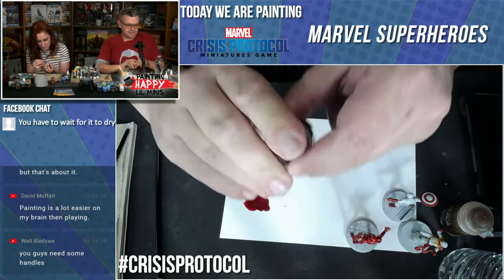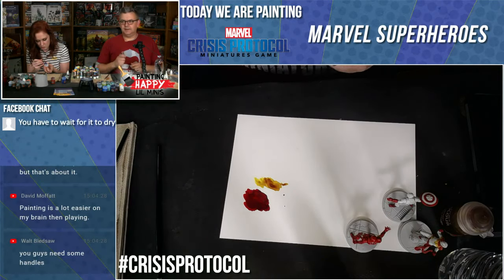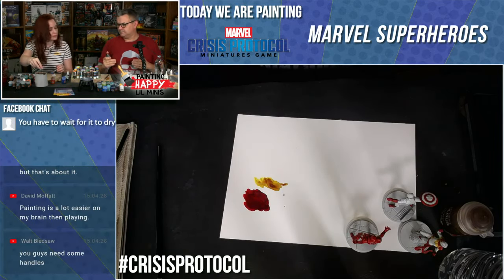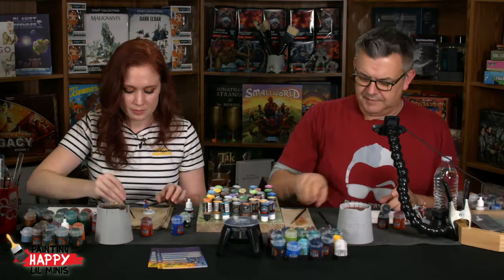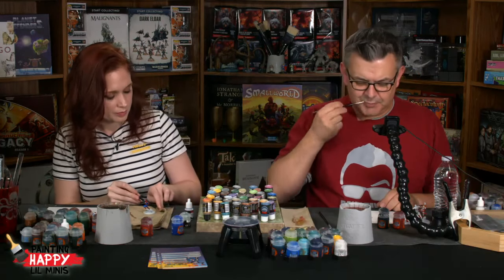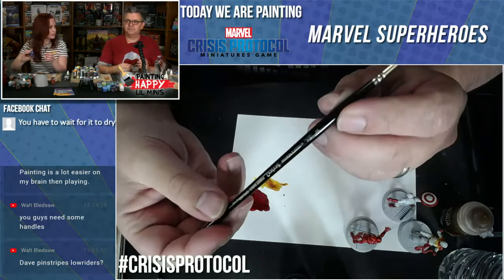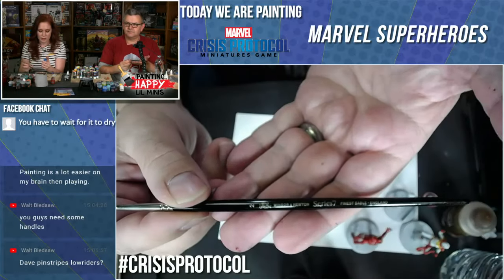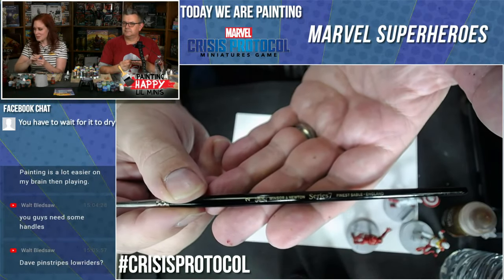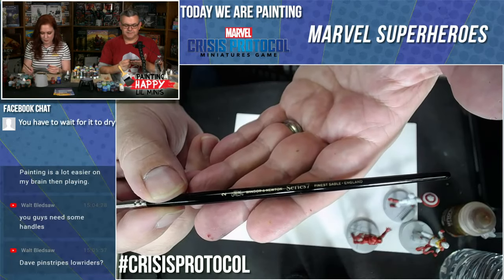But the most important thing when you're talking about painting thin lines is having a brush that's going to release the paint well, and release it well through a very fine point. So my favorite size brush to use, regardless of manufacturer, is a size 2. I find if I go too small and I try to do thin lines, it's almost as if I curse myself. It can be tough, but a lot of it is practice.